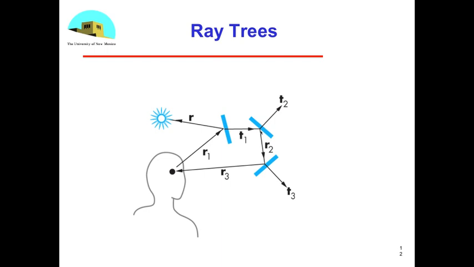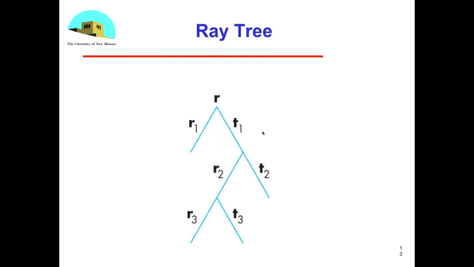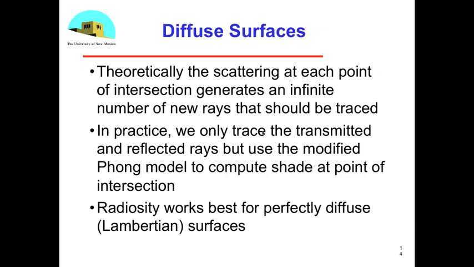So likewise, when you get to this point, you're going to do three things. You're going to follow the transmitted ray, you're going to follow the reflected ray, and you're also going to get a color component over here, which is based on whatever model you're using for the surface, computed at that point without tracing extra rays. So that gives you reasonable looking things, but not necessarily physically correct things. And if you really had diffuse surfaces, that's where a radiosity renderer, like we talked about in the last lecture, would work better for that case.